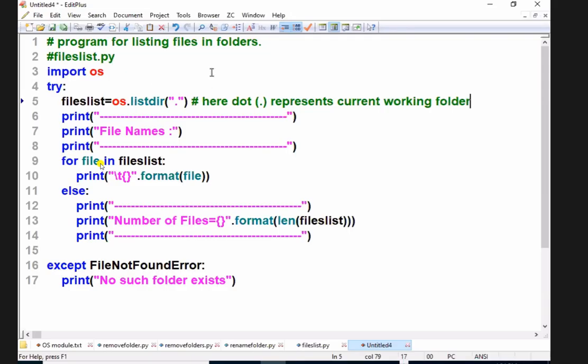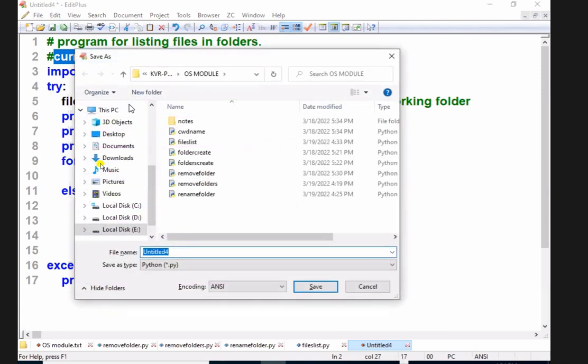Program for listing the files in a folder. Dot represents the current working folder. If you say list files, current folder files list. So I'm writing current folders list.